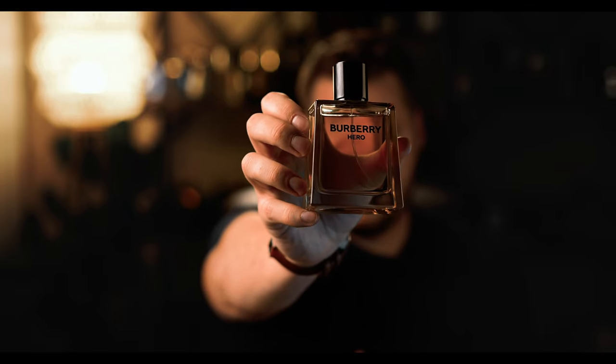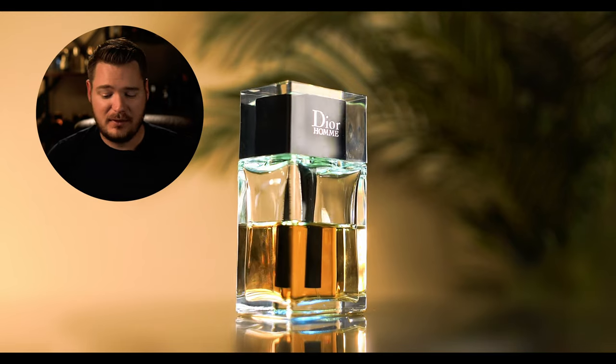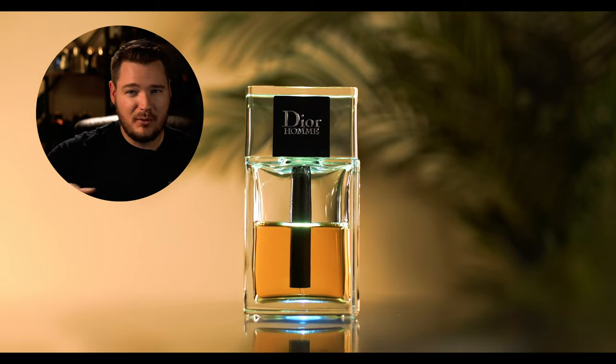If you're looking for a longevity fragrance, do not buy this. If you want to smell like a clean cedarwood man, it's definitely worth it. I would recommend Dior Homme 2020 instead — that stuff is so much better, it lasts a lot longer, and it has kind of the same scent profile, not entirely the same, but the same occasions you can wear it. As far as a rating, I would give it a five or six — I like the scent character, but the performance sucks.